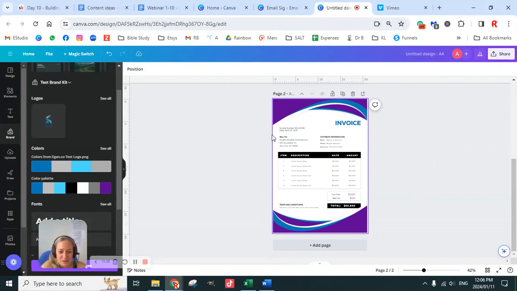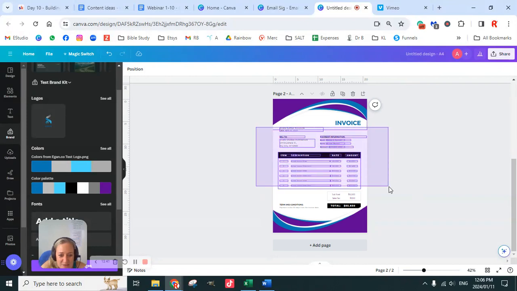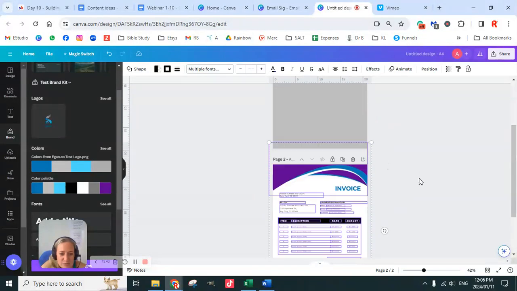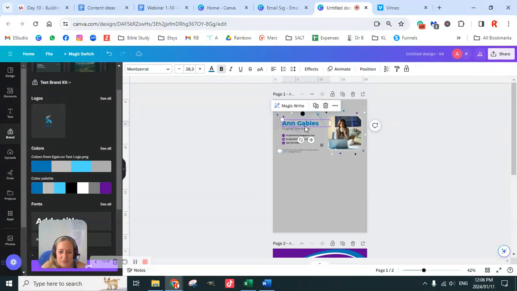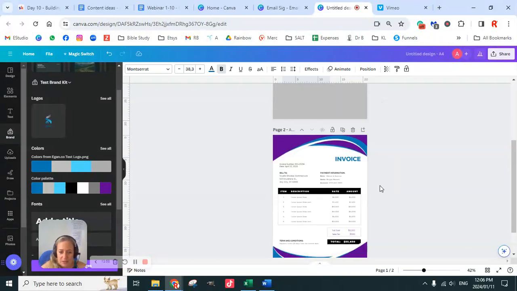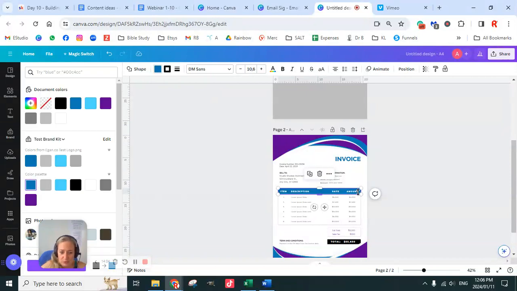Okay, so we still have all of this stuff here. And as we saw here, our main font was in blue, so I would stick to that. Stick to what you chose in your email. So the main font was this blue, and I would stick to that. So my invoice would be blue. This, I would probably stick to my blue, right?